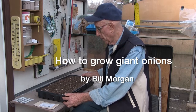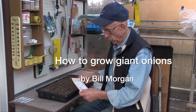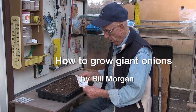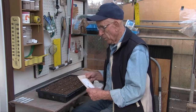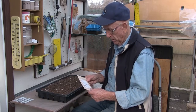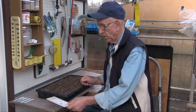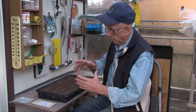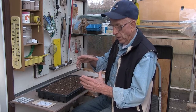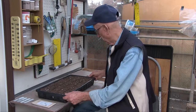We're starting out planting some Kelsey sweet onions, and we're going to start with a very small seed, so it's better to get them in early. I like to get them in around December the 15th, and that way you get a large onion — six, seven, eight inches across in the season.